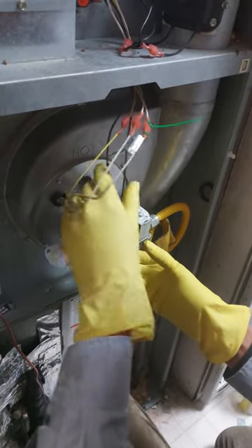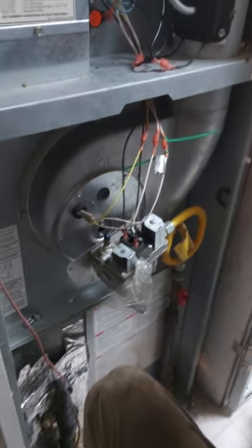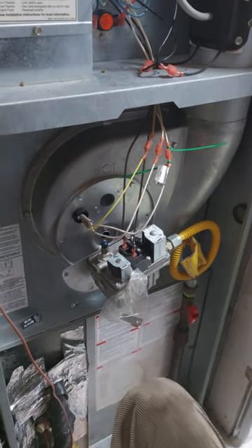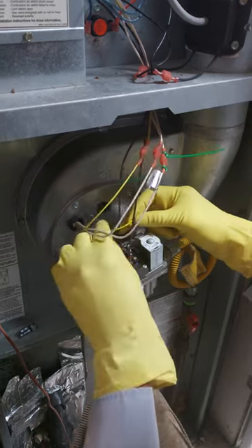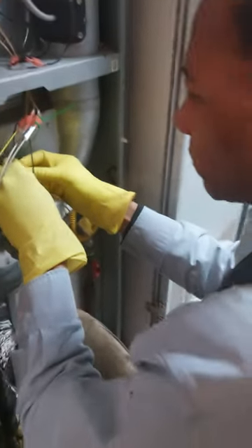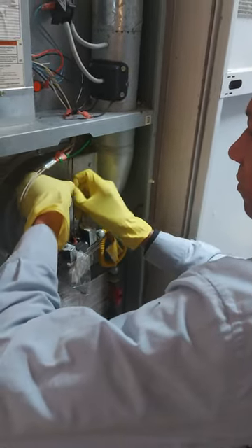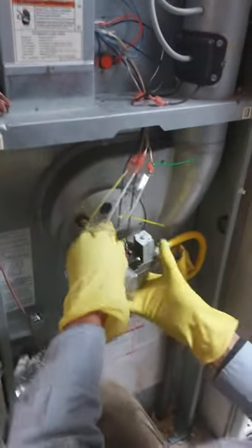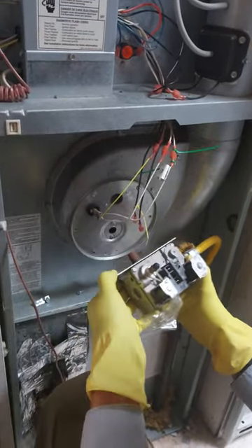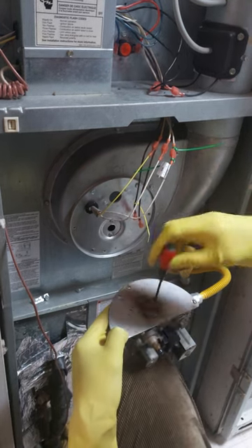I have to mark this one. Do you want me to hold it? No. This is gonna be C2. So yellow is C2. The only one that's marked is C2. So we unplug C2 and M1. According to this, if this has cobwebs in it, that could be the cause.